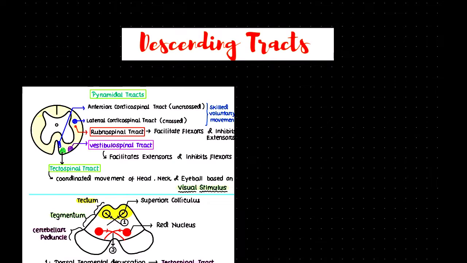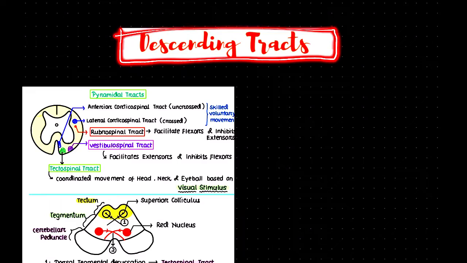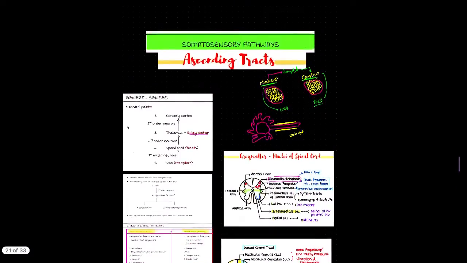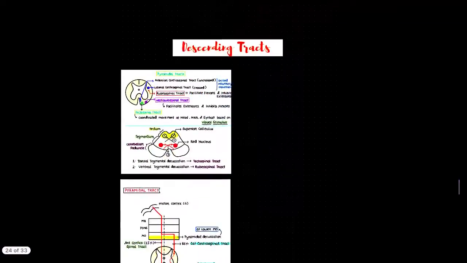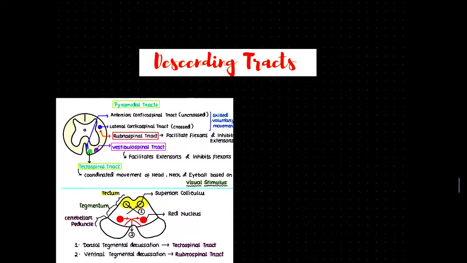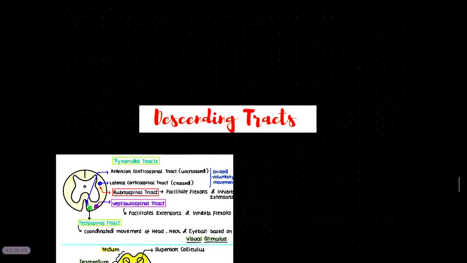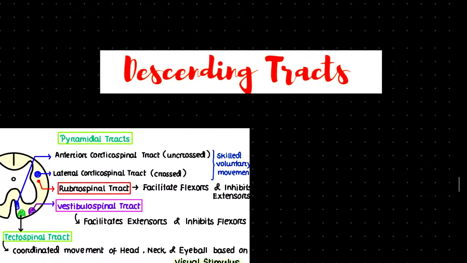The topic of discussion that we are going to have right now is descending tracts. Before this, we talked about the somatosensory pathway or ascending tract, but now it is time for the descending tract. In this video, we'll be talking about all these diagrams, and we'll have all the things in detail also. So without delay, let's begin our discussion.